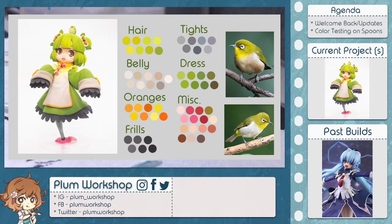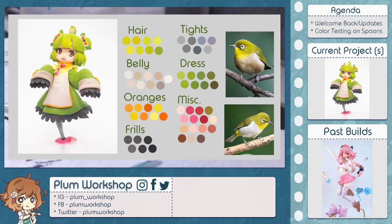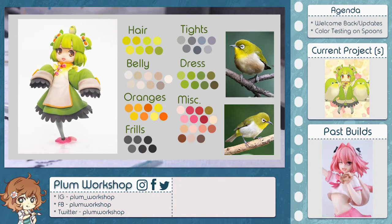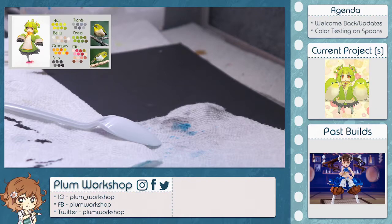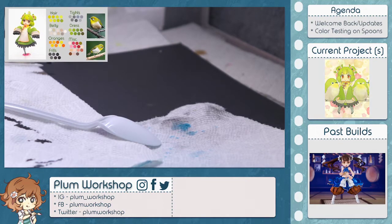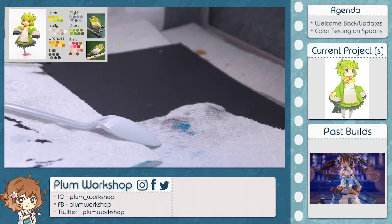Hi, Necro Clancy. Yeah, thank you. I actually have the figure on stakes, or I guess alligator clips, right now, so I'll show you guys that as well. We're not going to paint it, obviously. We want to make sure we have our colors. So let me make this a little smaller and see where I can put it. Maybe I'll just stick it here for now, and maybe I'll turn it off later. It'll just kind of depend.